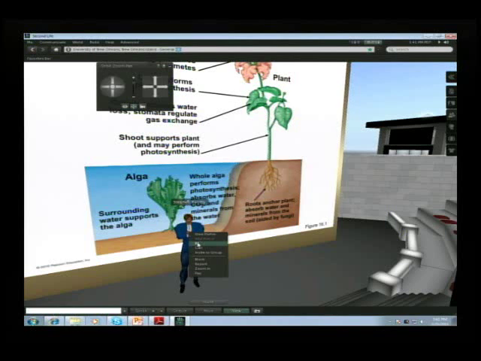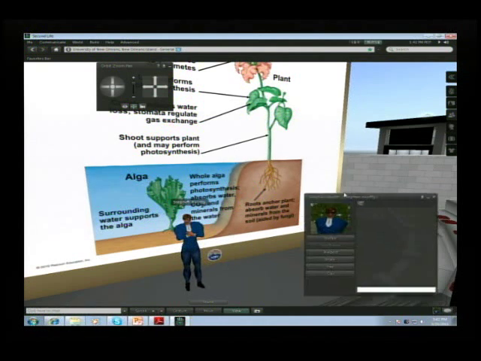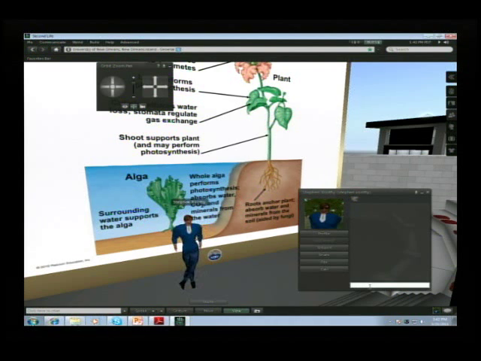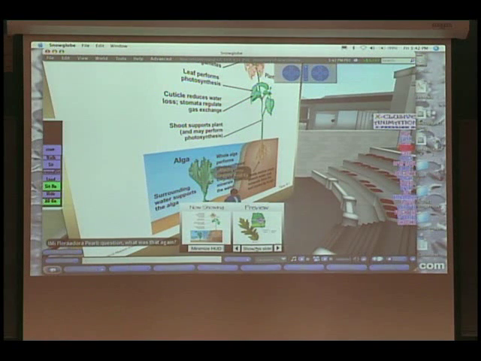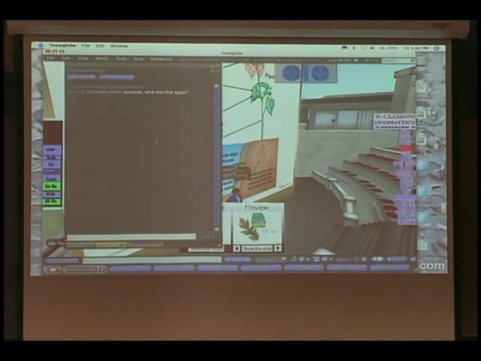If they right-click, again, this is being displayed on screen 1, they could right-click and select IM, as long as they're clicking on my avatar, and send a message to me. And now what you'll see on screen 2 is there's a little button that pops up and says, IM received.